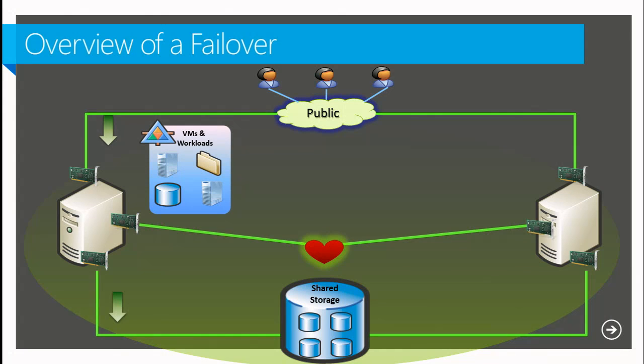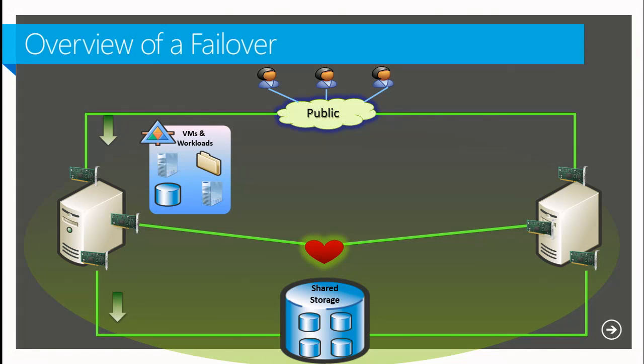So let's take a look at a quick graphical view of how this is laid out. Over here, we see we have a public network. This is what our clients are connected to, our applications, our customers, the public. They're going to be on an isolated network, just in case they attack that network, it doesn't impact anything else in our data center. In the middle, you can see our heartbeat network. This is just our health check-in, constantly monitoring every node. At the bottom, you can see our shared storage. Both nodes can access a disk, and this is where our application data is running.